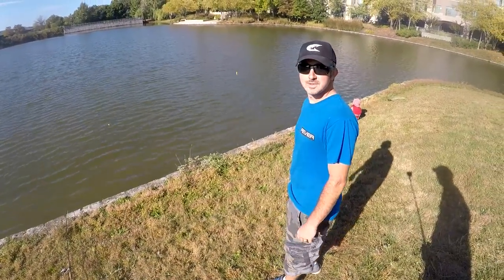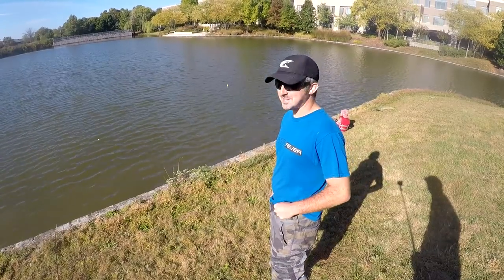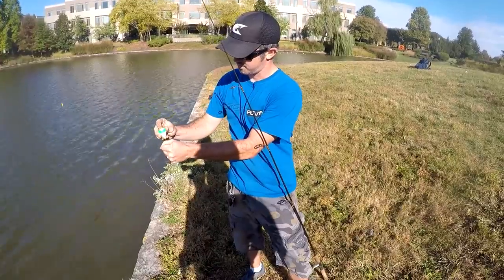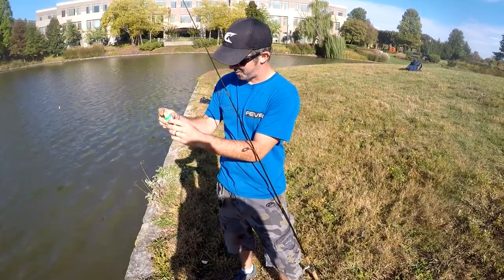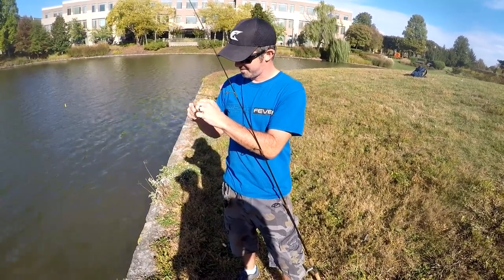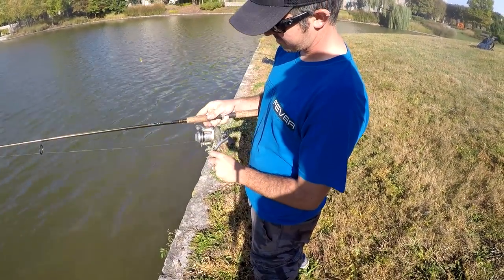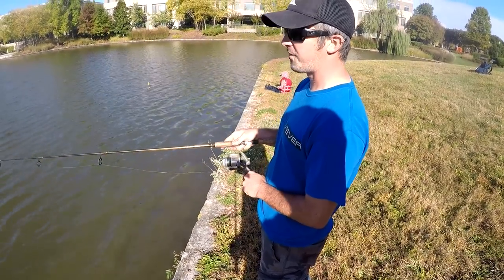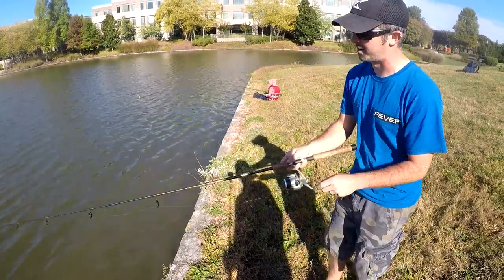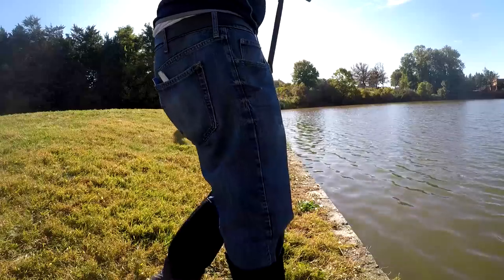All right, Adam. So, what you got on there? I am using the shrimp. You had success with it, so I'm going to give it a shot more. Well, I am a bullhead expert, you know, because I caught one. Yeah, I know exactly what I'm talking about. What is that, Fenwick or something? Shimano. Classic. I actually caught my only flathead and my biggest catfish on this rod. Sweet. How big was he? Like 40, 45 pounds. That's a nice one.